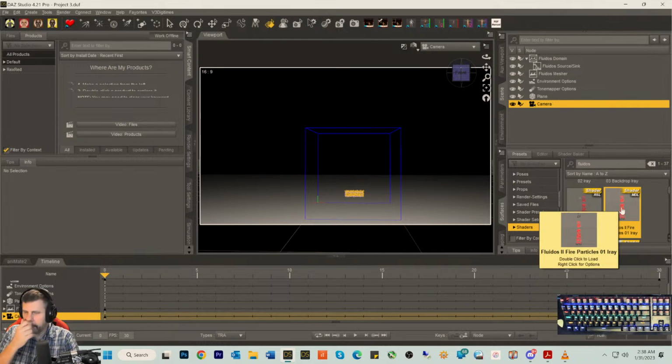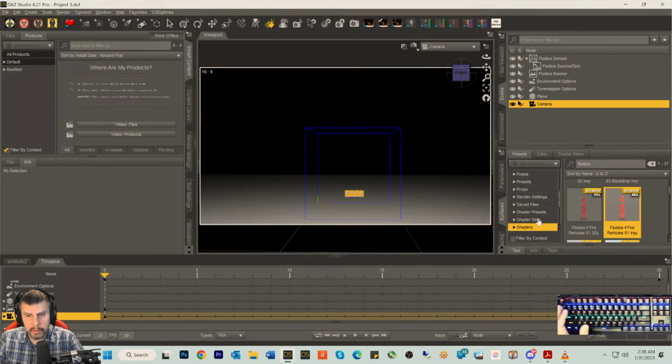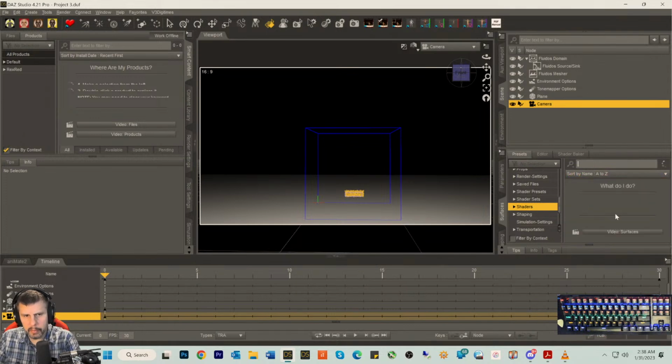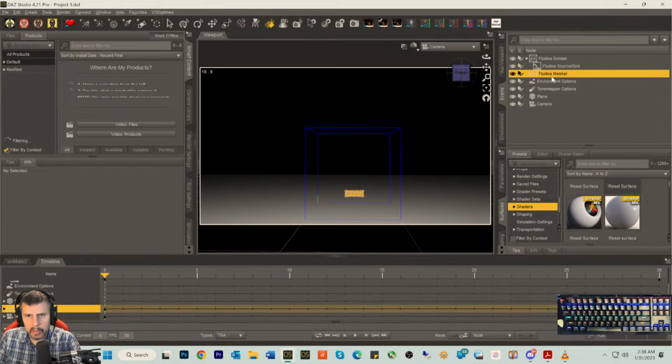You'd think I could put anything on. If these are particles, you'd think I could put any kind of shader on them. Let's go and look for some other parts, other things. Okay, let's select this mesh and put a, it says reset surface.